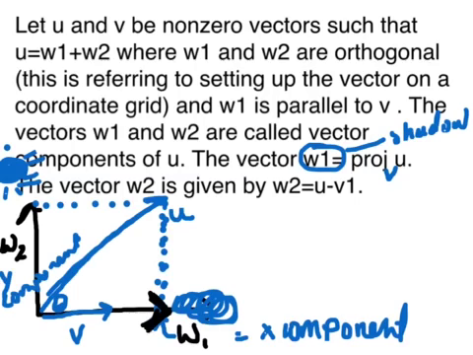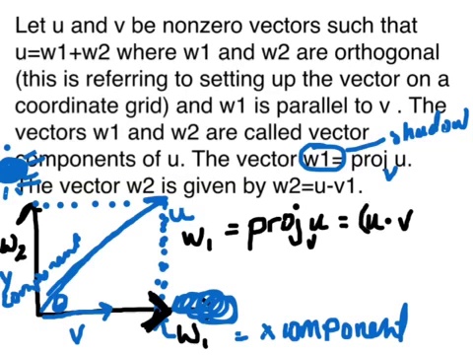Okay, now, there's a way to find this, and we're going to get a formula for this W1 in a minute. Actually, let me go ahead and write it here. If I want to find that projection of U onto V, which is equal to W1, the shadow, what we would do is take the dot product of the two vectors and divide that dot product, remember it's just a number, by the magnitude of vector V, which is that smaller vector down there, right?